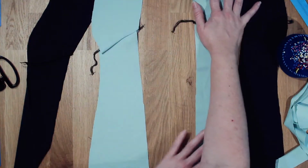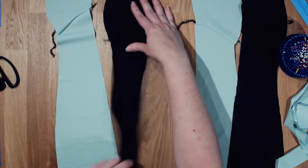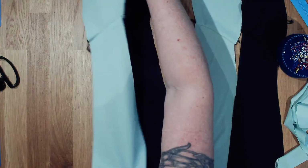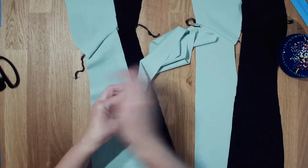This side is going to have the other side of the zipper. So this side is going to have both the shield. So right, this is on top of the other. So now we need to put the shield in place.